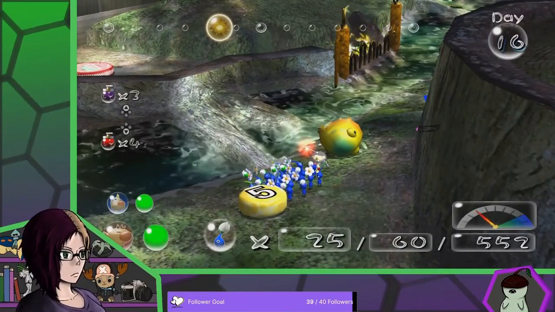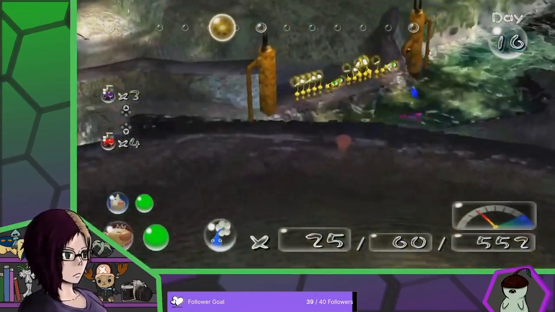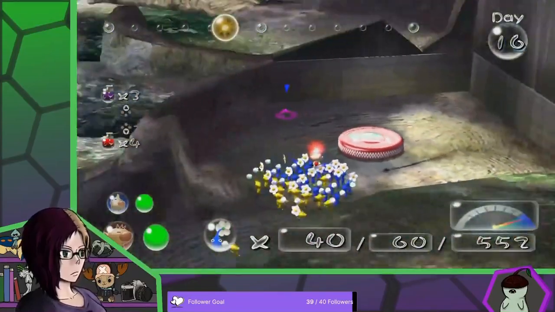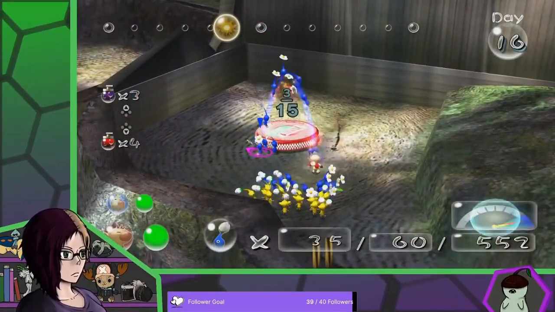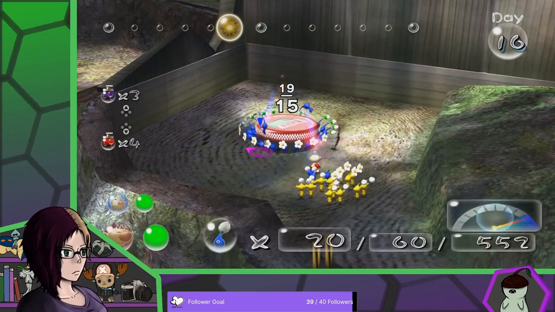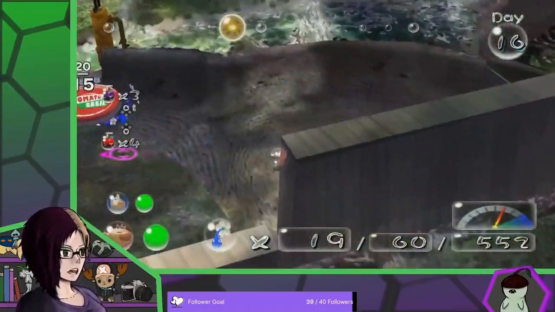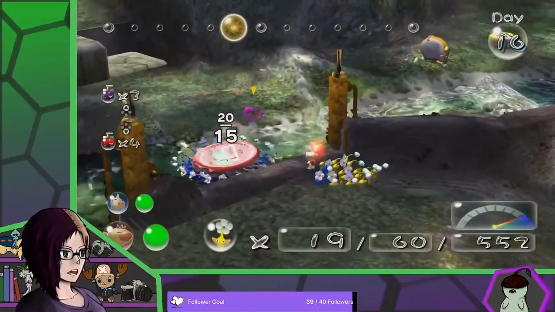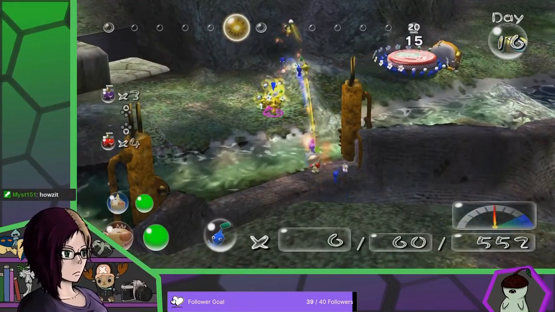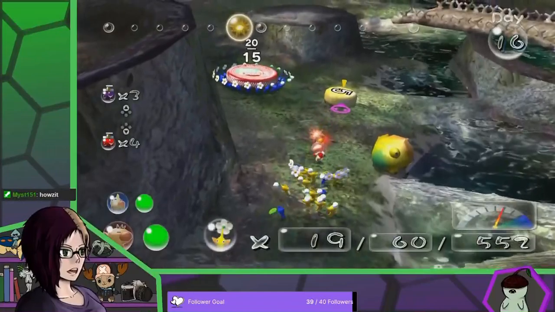Wow, these electrical doors take a while. Nope, still haven't seen his family. Okay. Okay. Okay. Get the yellows back across. It seems I can throw them. Perfect. We got it.